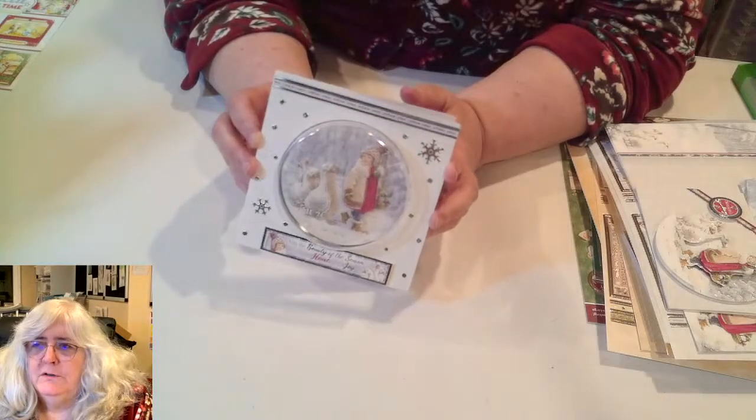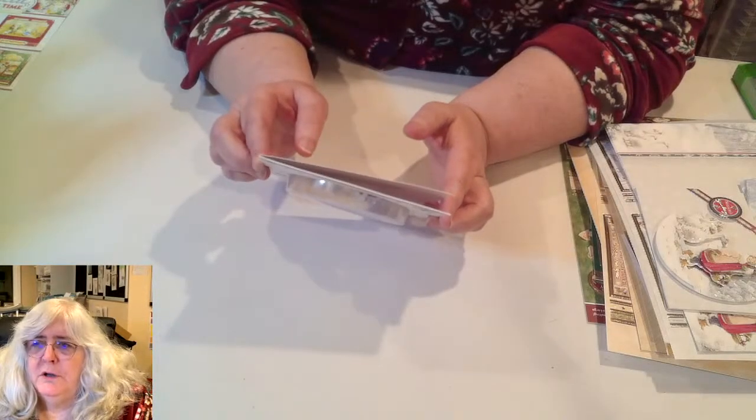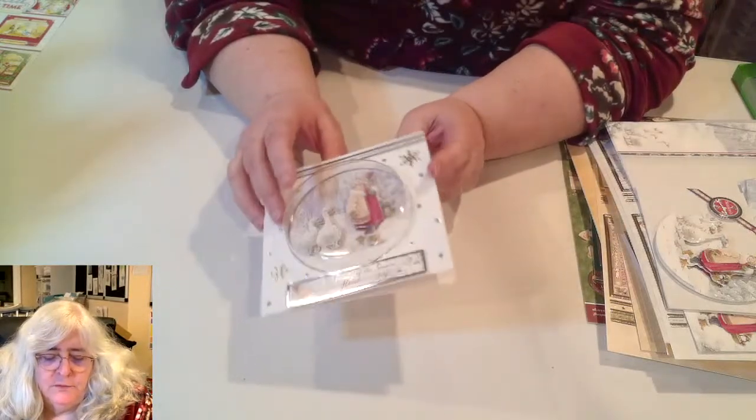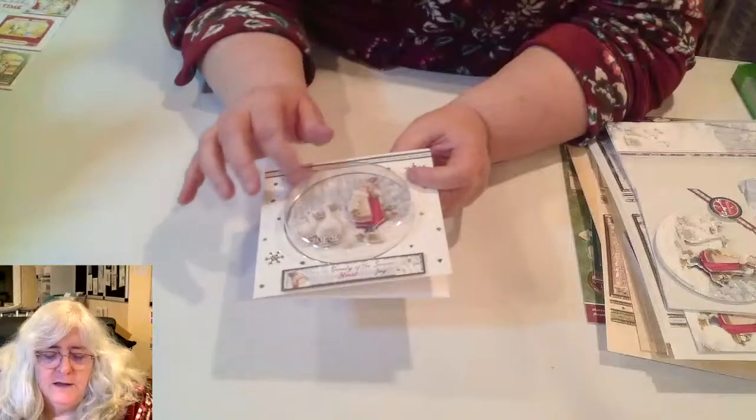But this is one of the dome cards. We sell these dome cards from Hunkydory in the store. It actually goes through. There's an aperture cut in the outside.